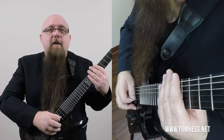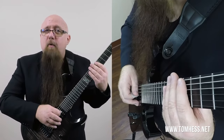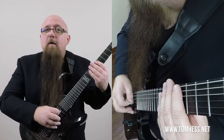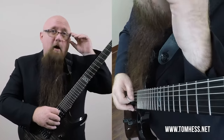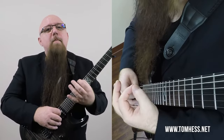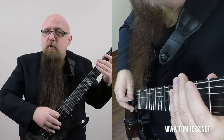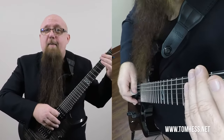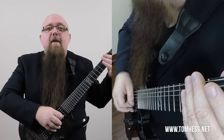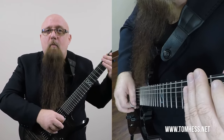This is a feeling, okay? So if you're trying to correct or establish the right way to do sweep picking, you can't do it just by looking at your hand. I mean, looking at your hand will help, but that's not enough. You have to memorize how it feels to push the hand across the strings and then have the strings be articulated one at a time as your hand continuously moves. That's a specific feeling that you need to remember and memorize.